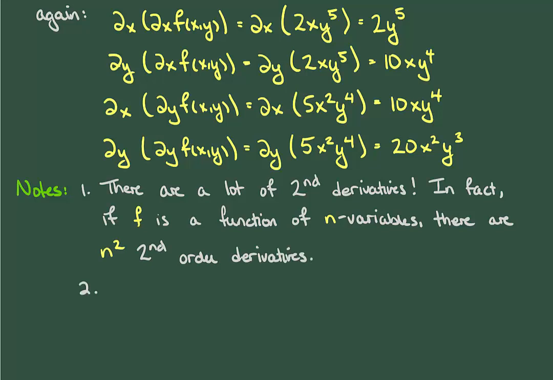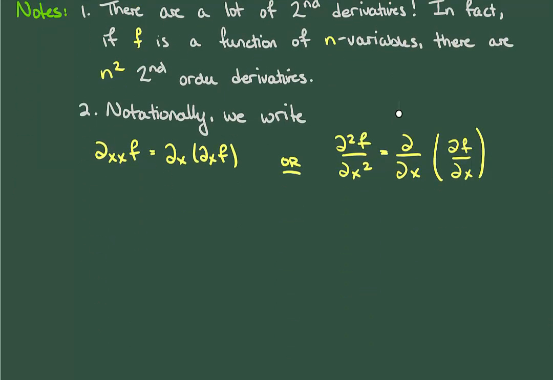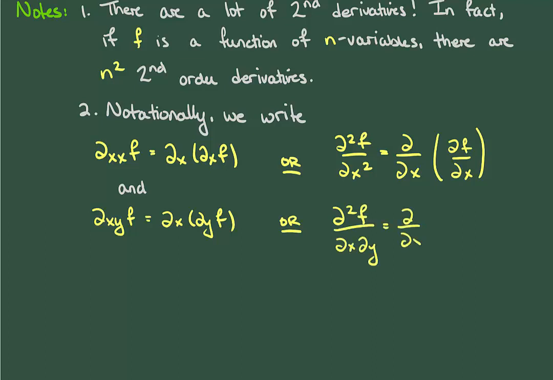Next up, we want a better notation system for tracking higher-order derivatives. In our simple notation, we'll just concatenate the variables to indicate which variables we differentiated. In the case of the xx derivative, we'll write it like this. Or in full Leibniz notation, like so. The yx partial is very similar, with the only major difference appearing in the full Leibniz notation, where we have this weird dx dy term in the denominator.